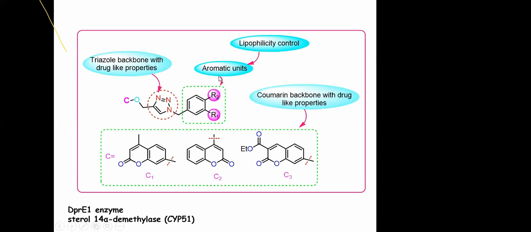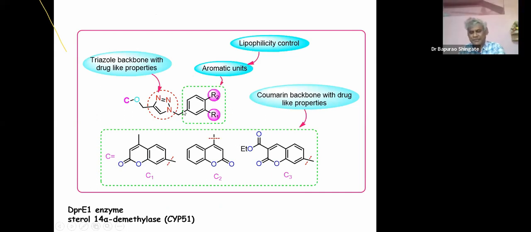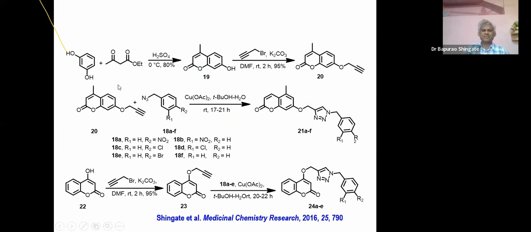And the remaining benzyl azide part we have kept constant over here. See, in our first attempt, this resorcinol on Pechmann condensation using ethyl acetoacetate, and this practical we give regularly to the MSc students, and we have collected the samples prepared by MSc students, around 1 kg of sample. We have just done the purification 2 times, 3 times, and we got this 7-hydroxy-4-methyl coumarin.